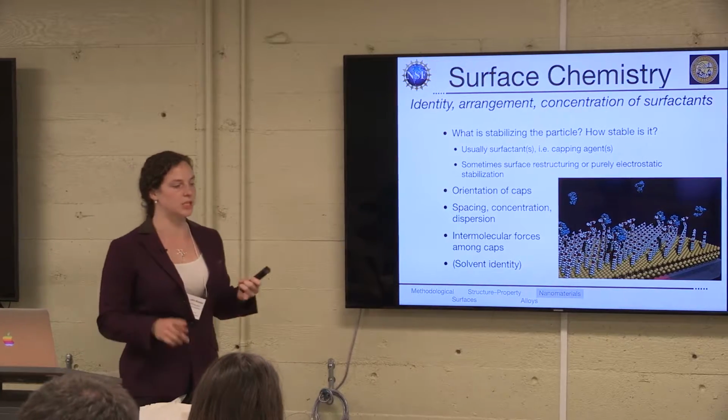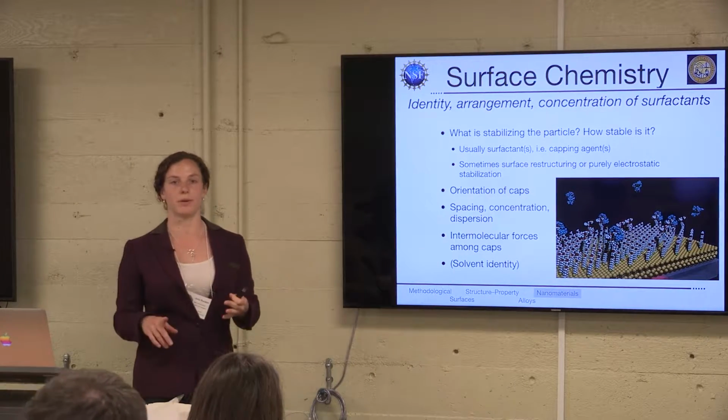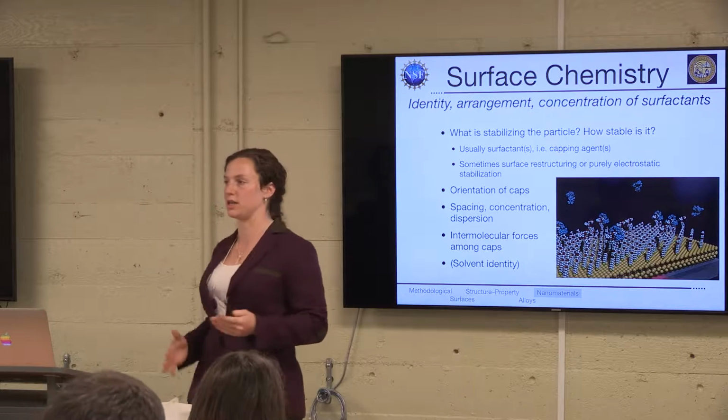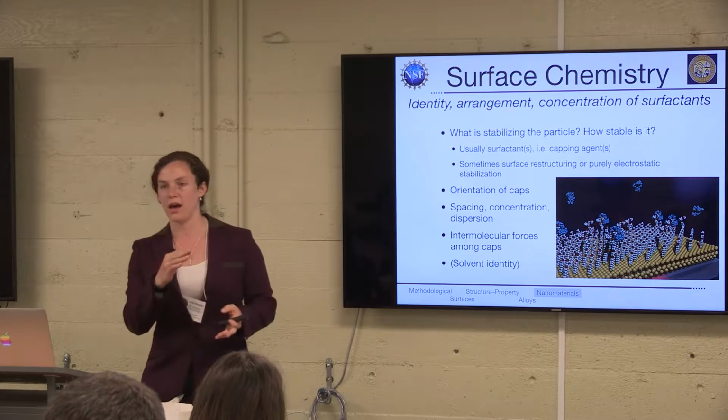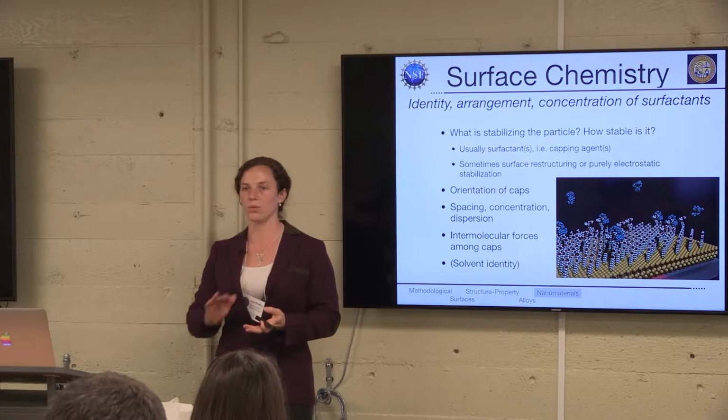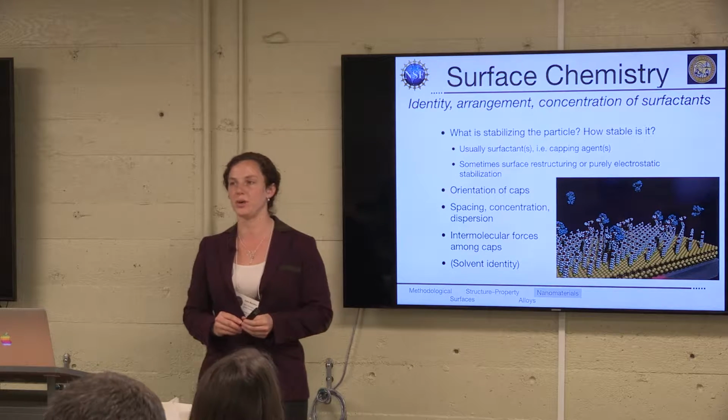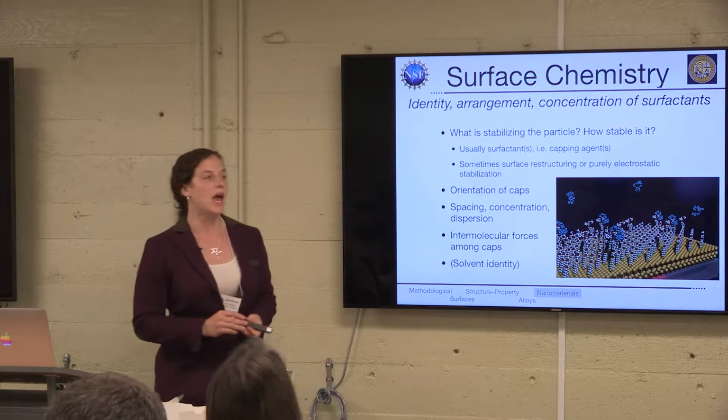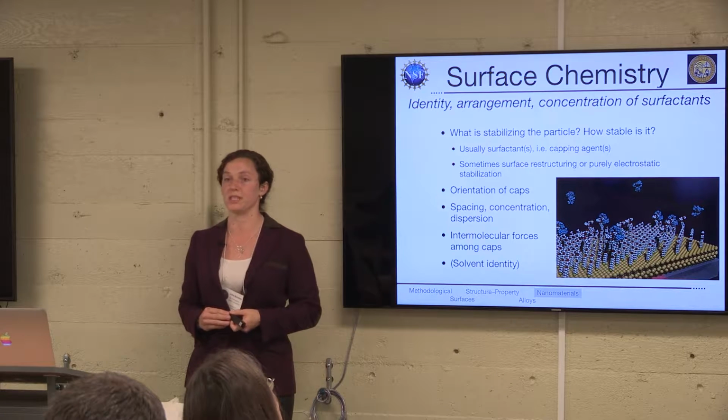So in addition to composition and dimensionality and shape, we care about surface chemistry. And John told us yesterday, and I think Evan reiterated it a bit, surfaces are really messy and complicated, and we don't understand them that well. We don't have anything like the periodic table of surfaces.